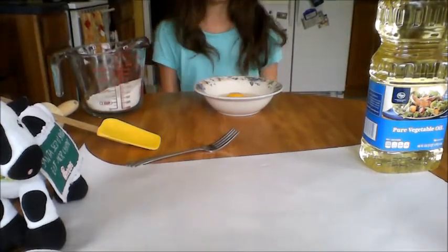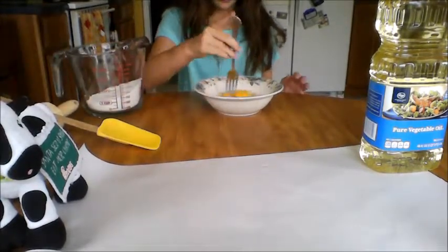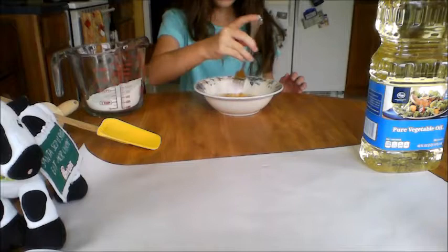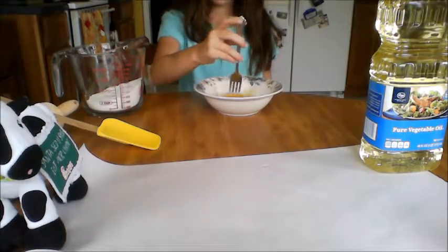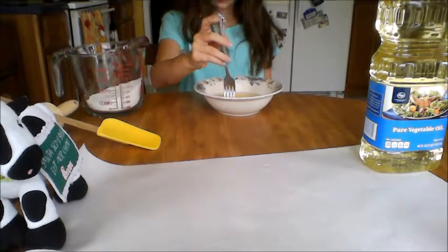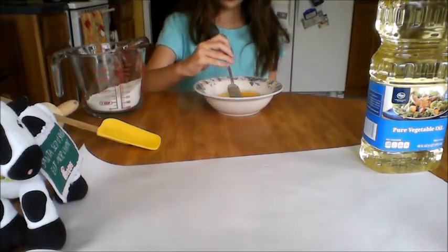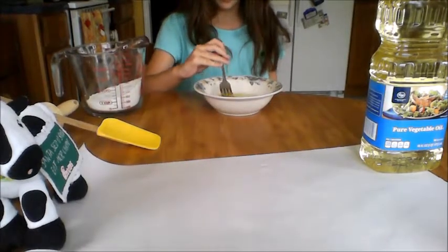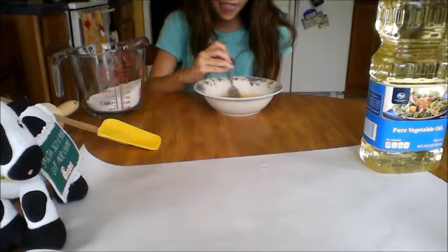Okay, and now you're going to beat the eggs. Take a fork and you're just going to beat it around in the bowl. I don't think, Madison, you've ever beat an egg or made a cake or anything, so yeah. You gotta, like, whisk it back and forth really fast. Yeah, kind of like that. Go really fast.